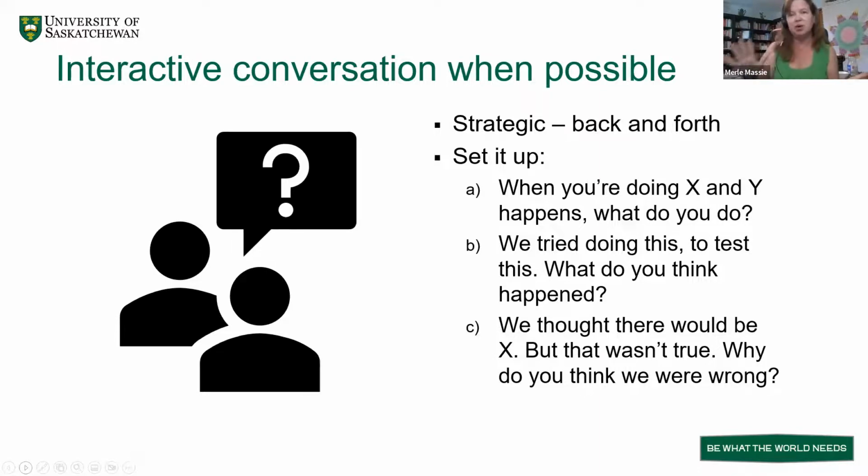Or you can insert it as part of your 3-minute pitch. We tried doing this because we wanted to test this. But what do you think happened at this point? And you can craft it as a conversation if you feel confident in doing so. Another example is, we thought we set up this research and we thought that this was going to happen, but that's not what happened. Why do you think we were wrong? If you're confident enough to set up a conversation, you can certainly do that. There are risks to doing this, however. They could hijack you and send you off in a completely new direction. But what you can do is, after you're finished your 3-minute pitch, if they're still standing there, these are some devices that you can potentially use to draw them in and bring out some more questions.